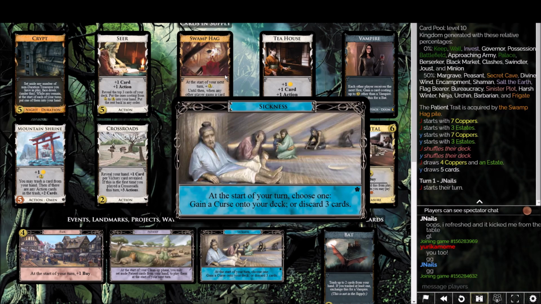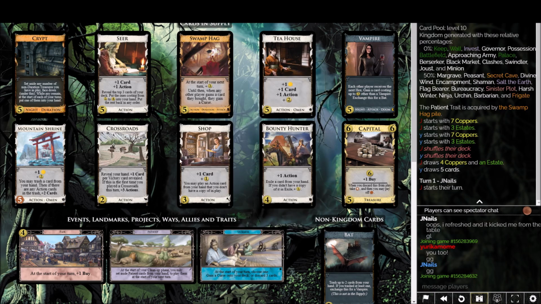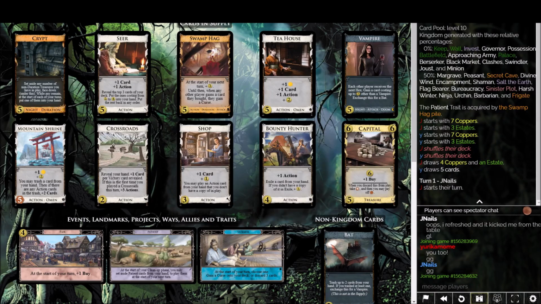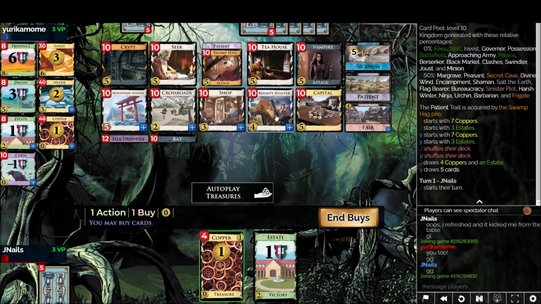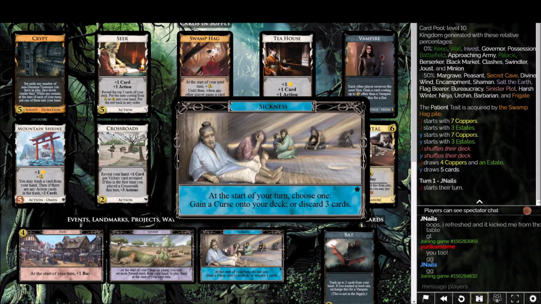We got Sickness. What triggers Sickness? Tea House. I don't know if we'll get down with the Sickness this game. Patient. Which one's the Patient card? Patient Swamp Hag sounds utterly useless. Like a Patient draw card would be nice to add reliability to the start of your turn. Oh, Mountain Shrine is also an omen. So Mountain Shrine can also trigger Sickness. That seems a little bit more plausible than playing 5 tea houses early on.